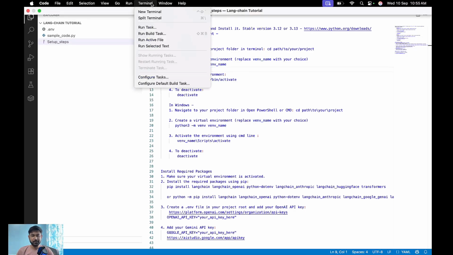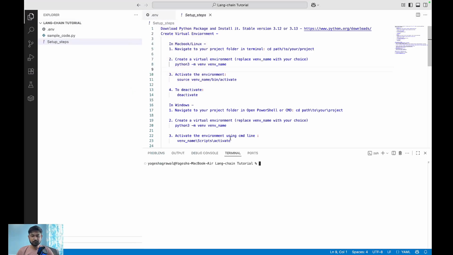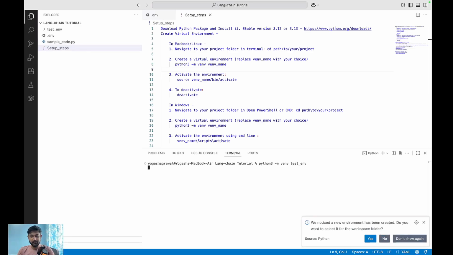Let me open my terminal and start. Currently I'm in the root directory and right now I'm in my folder. Let me type this command, which is python. If you're not in your folder, please move to your folder using the cd command, and then -m venv, which is the virtual environment, and give your virtual environment name. Let's suppose we give it test environment, and it will create the test environment for me.